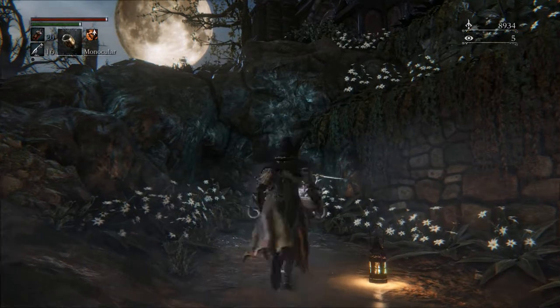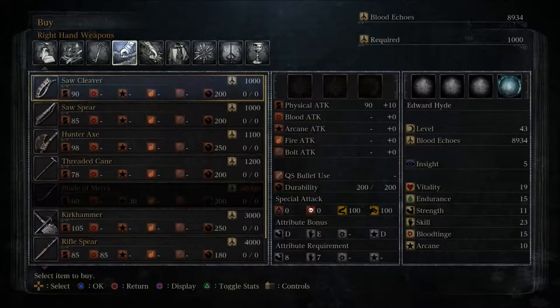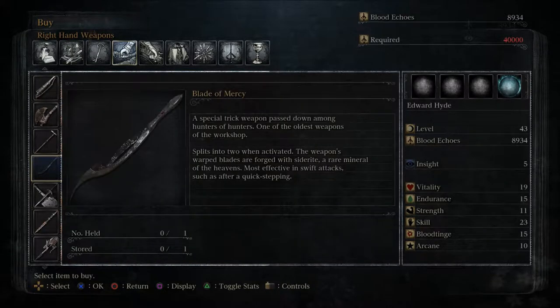So I looked, and when I got back here, I saw that the Blade of Mercy is available. A special trick weapon passed down among hunters of hunters. One of the oldest weapons of the workshop. Splits into two when activated. The weapon's warped blades are forged with siderite, a rare mineral of the heavens. Most effective in swift attacks, such as after quickstepping.